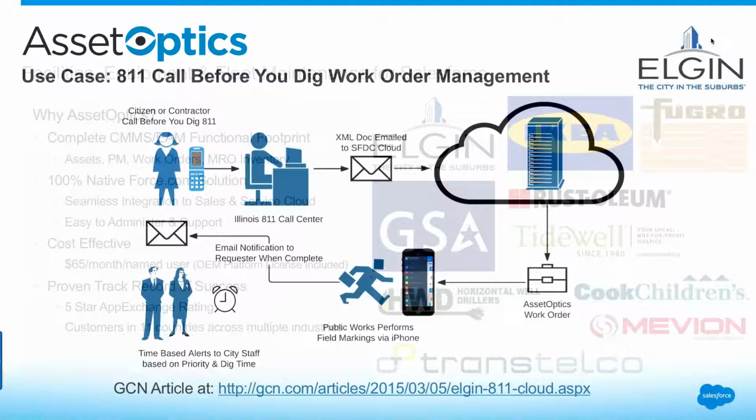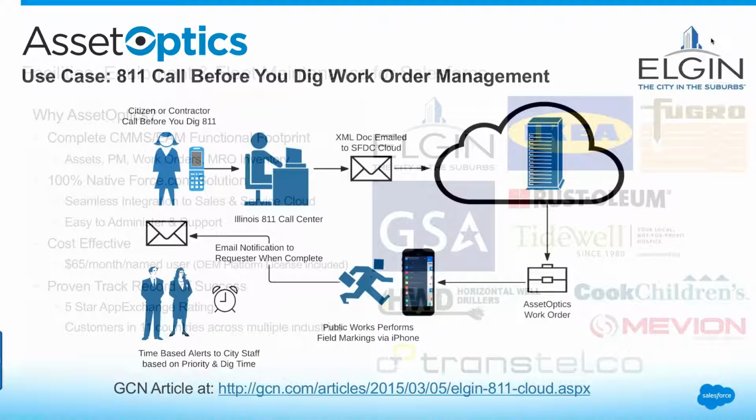In addition to that, there are time-based alerts for the city staff, all driven from the planned dig times around these particular jobs. There have been many benefits derived from this in terms of quick turnaround time, effective management of all of these utility locates, and even in a small city of Elgin with a population of 100,000, they can get up to a few hundred of the utility locates per day during the summertime when there's lots of construction and lots of landscaping work going on within the city.